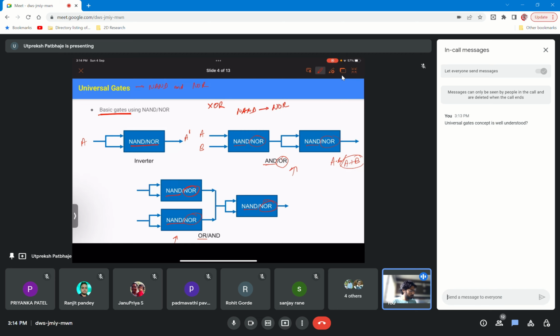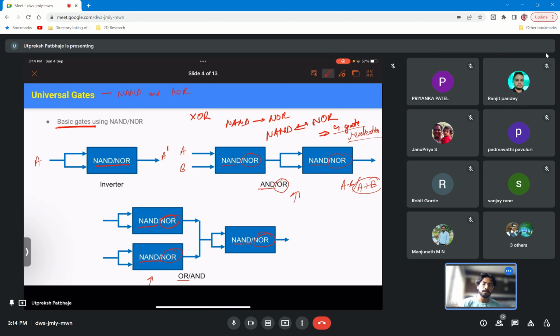For that, in this stage where you are getting this output, there a NAND to NOR conversion is a 4-gate realization. So NAND to NOR or NOR to NAND, that is a 4-gate realization. So just keep these things in mind. Since these are universal gates, you should be aware how many gates are required to realize what function. So this is something which can be asked directly to you guys in competitive exams as well. So just be aware of the numbers which are required to convert gates from one to another.